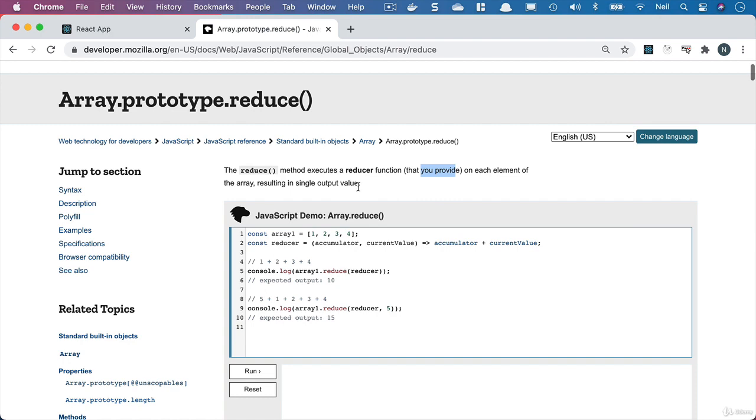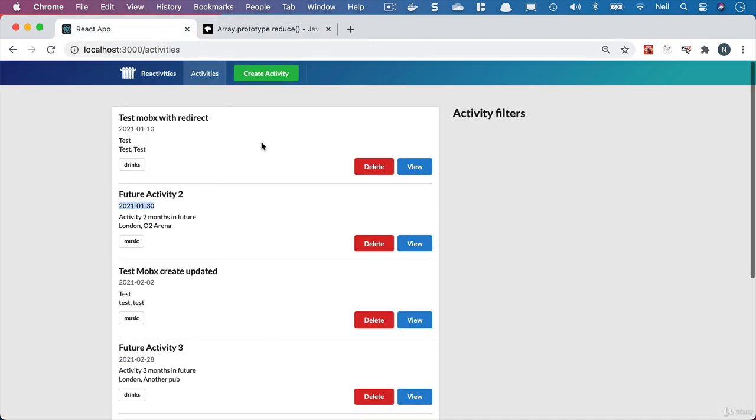So effectively, we're using this reduce function because our activities array, we're going to want to reduce into a single date string. And then for each one of those dates, that's going to be our key. And in this object, we can have a value that represents a list of activities that take place on that particular date. That's our goal, and that's what we're going to use this reduce function for.